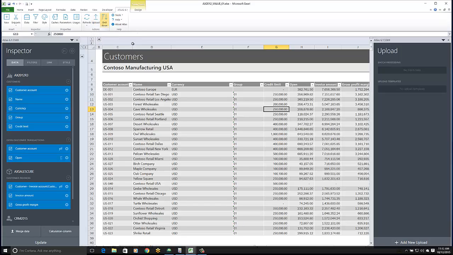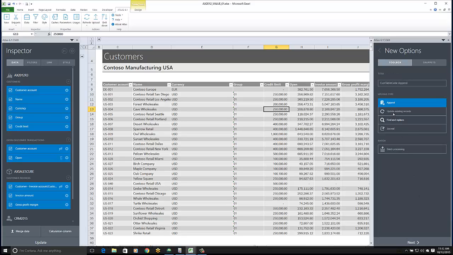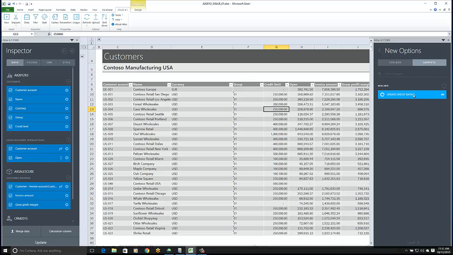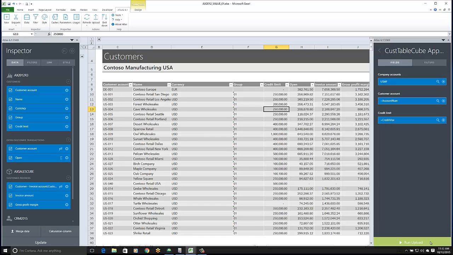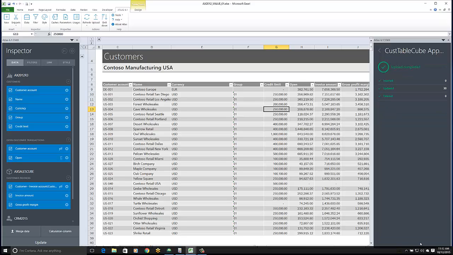Let's click on upload. You'll notice there's no templates. I'm just choosing a new one. Update existing records, which means I'm editing them. I give it a title. And I know I have a snippet available to use, so I'm going to use that. Click on run. Atlas will then go and use the data in that report to upload into AX. In this case, 30 records have been affected.